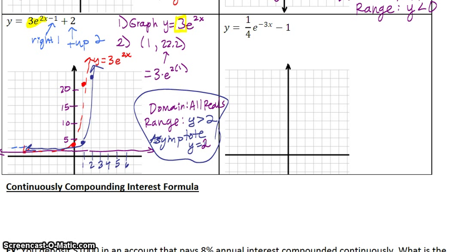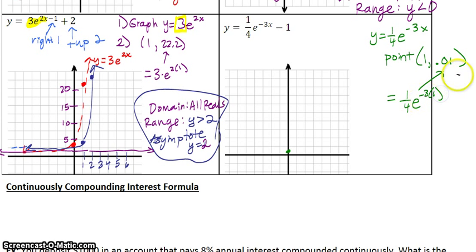If you are ready to listen to the next one, here's what I'm going to do. First, I'm going to graph it without the shifts. And when I graphed it, I found a y-intercept of (0, 1/4). And I found my other point. It's very, very small, so this is a difficult one to plot. I actually ended up with 0.01. So I just plugged in the 1 for the x here, and I used my calculator. But that is going to be kind of even hard to draw, but there it is. Do the best you can. So this was my graph without the shifts, so that is not my final answer.